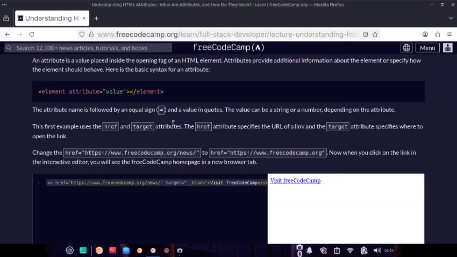We have already learned src and alt. Now the new attributes are called href and target. The href attribute specifies the URL of a link, and the target attribute specifies where to open the link.